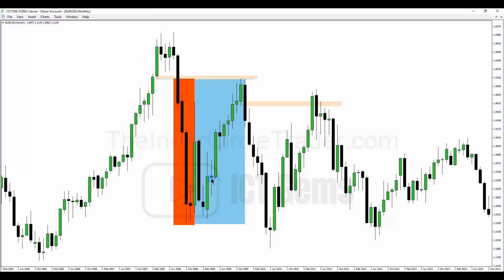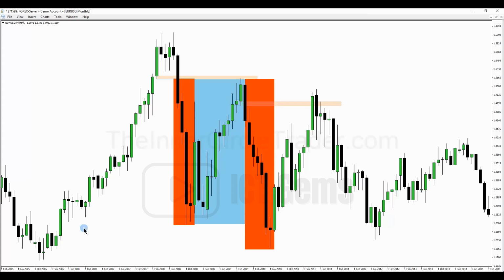So as price is rallying up, this is all bullish. So institutional order flow is bullish here. Then once it gets to this point here, we're looking for what? The stops below these lows here. So we would see institutional order flow swing to the downside. Now notice what's happening again. The bodies of the candles are violated with this down candle here. We clear out the stops. Okay, and again, we mentioned that it's retracing back into this bullish order block.